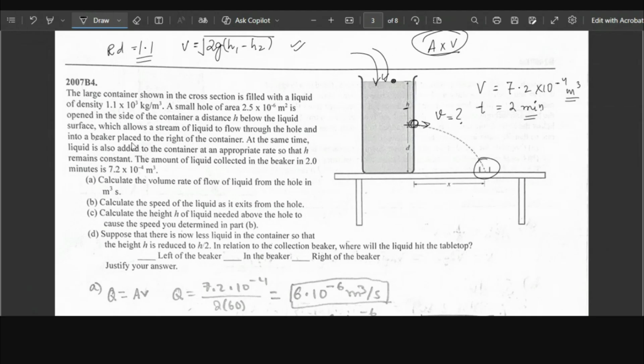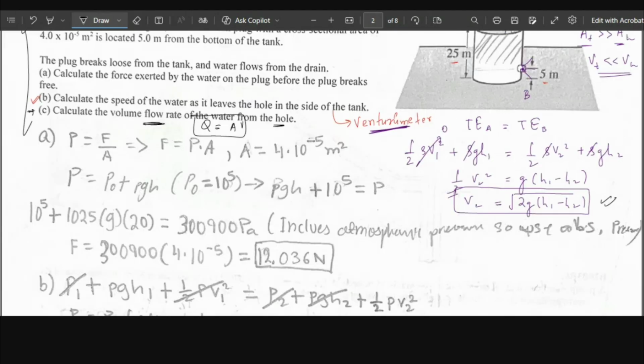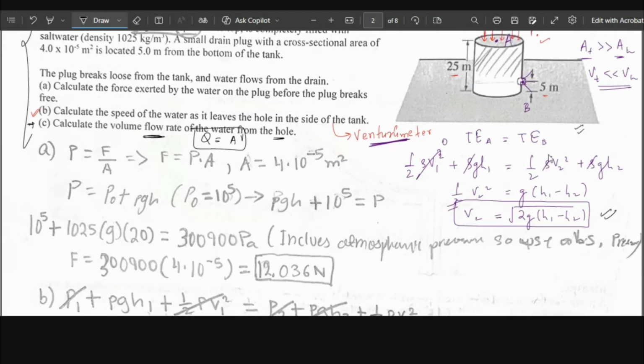How is it derived here? The same way we derived it at the top. We took energy at both the points equal as the liquid is flowing. The pressure here is cancelled out as both the points are open to atmosphere. Density will also cancel out. So it doesn't depend upon the density of the liquid. It only depends upon the height of the container or the point. And this is your result, the equation we are supposed to have.